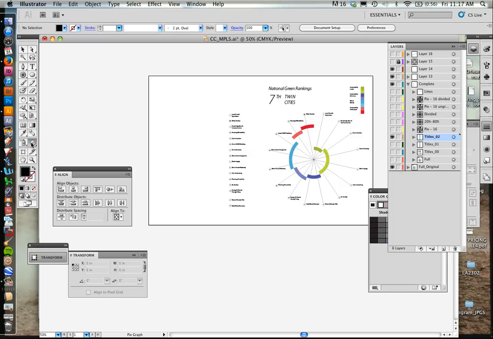Yeah? With the Pathfinder divide thing, can you do that with raster images or something? Like chop an image up? In Illustrator? Oh, what you could do, Aaron, is you can Pathfinder it, and then you could mask it. Make a mask with that shape. So then you bring in your image and you drop it on another layer, and then you have the shape.